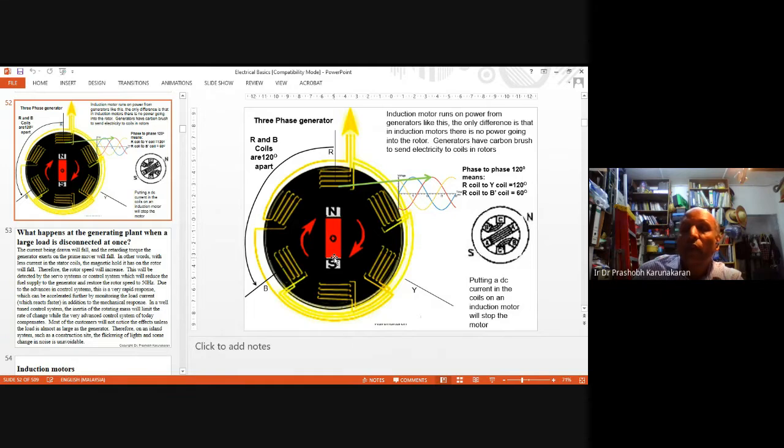So when the center magnet passes this one, the red will be high. I pass this one, the next one is blue anti-clockwise, so blue will be high from the bottom. Then it passes the yellow, so yellow will be high on top. So that's how you get a three-phase.